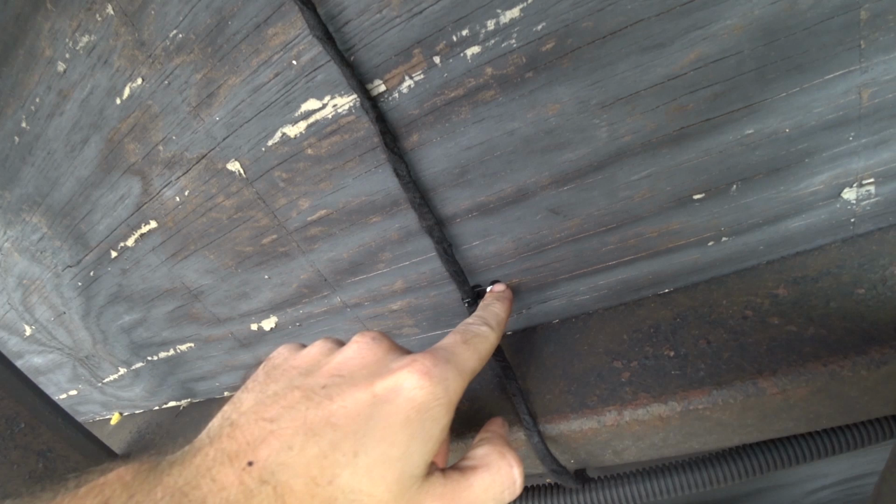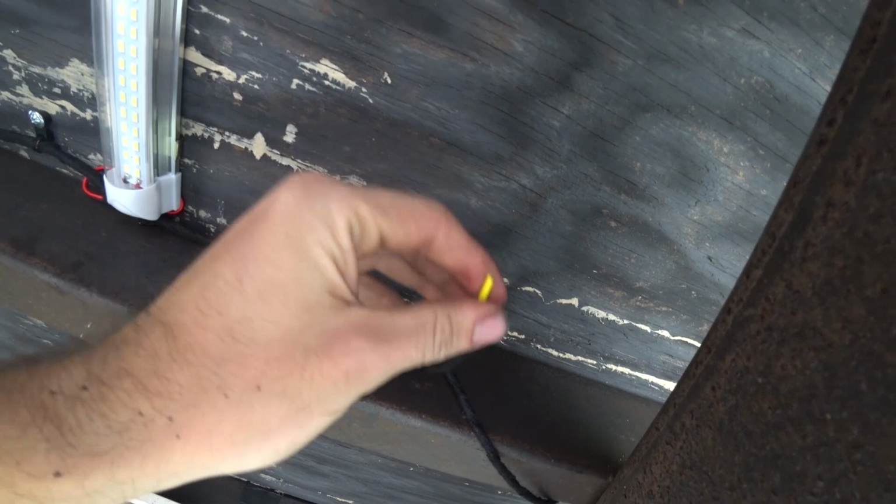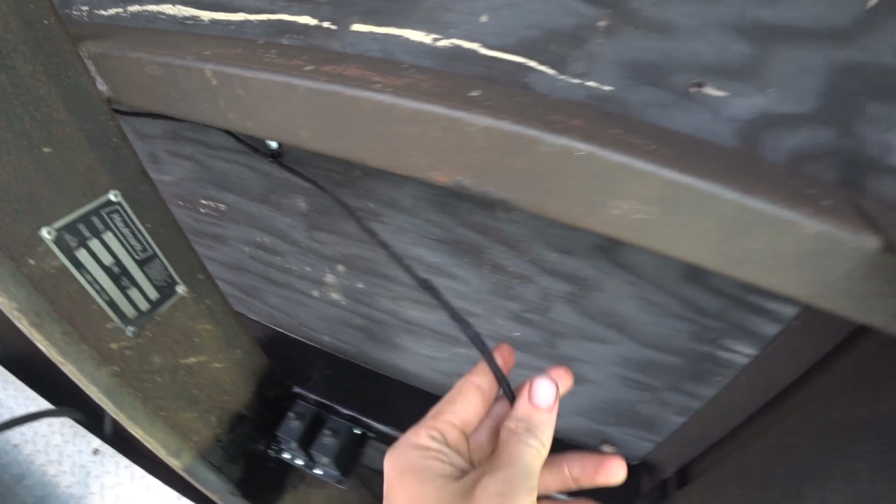I use these really cool, I got them off McMaster-Carr. It's like a zip tie with a hole. So you zip tie the wire and then just screw it in. It's a great way to do this so you're not wasting P clamps on a couple wires. But anyway, comes up to this light, over. Into this light, over. I've got an extra power wire here. I need to heat shrink the end of it. But basically, this is just in case I want to add anything else to this. And then it comes this way, over here. I'm gonna clamp it one more time here.